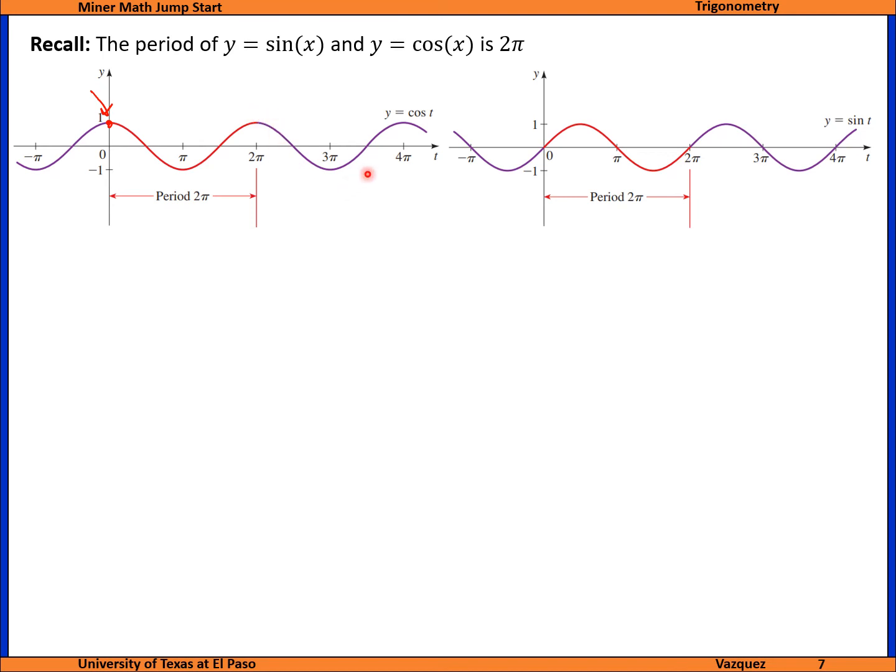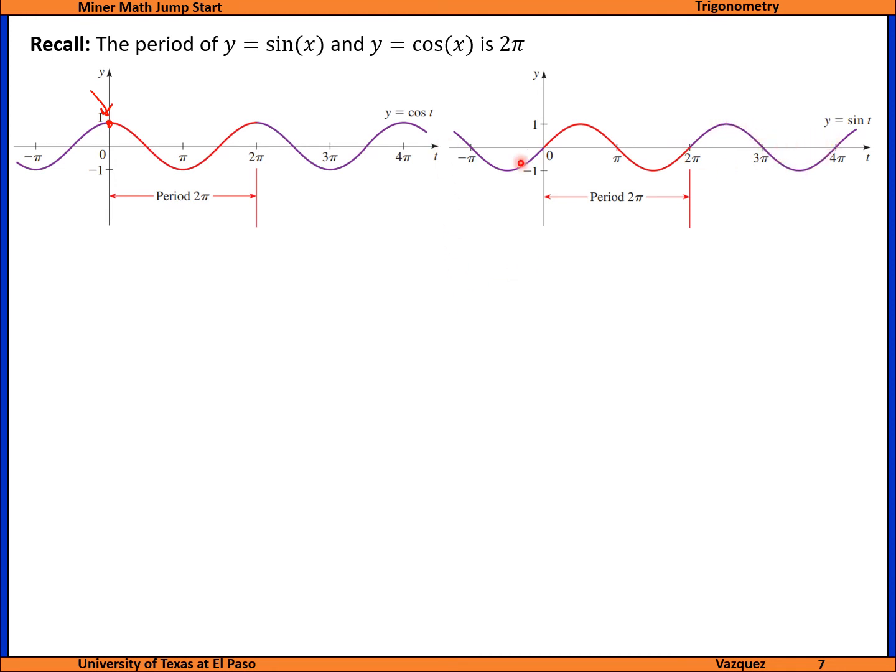We go down, up, and then at 4 pi, it'll start all over again, so on and so forth. That's why there's a period. We call it a period because it repeats. So 2 pi. Sine t will start at the origin. And the function goes up and then down, and then right here at 2 pi, it'll start again. Up, down, and right here it'll start again.